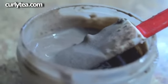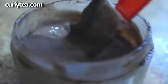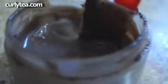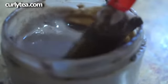After adding the full 1/2 cup of tea, my mix is smooth and more like a liquid than a paste. It makes it easier to put into a squeeze bottle to cut down on the mess as well.